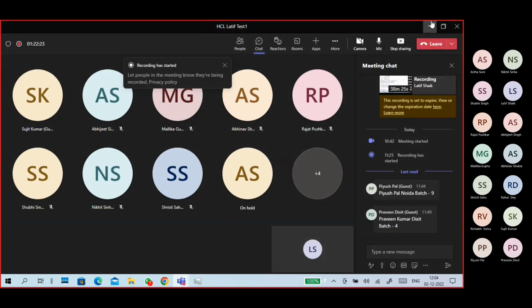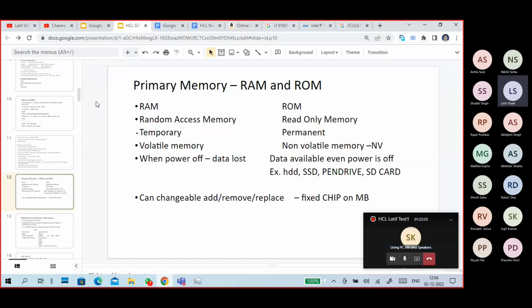Okay. So I will tell about RAM and ROM, then we'll take a small break and come back. We'll continue, and the RAM and ROM difference is important. Hard disk and SSD are also important to know about. Sir, these days, which is best for our computer memory, SSD or HDD? Both are required. If you are having a desktop, you have a good chance of installing both. Laptops depend on the company.